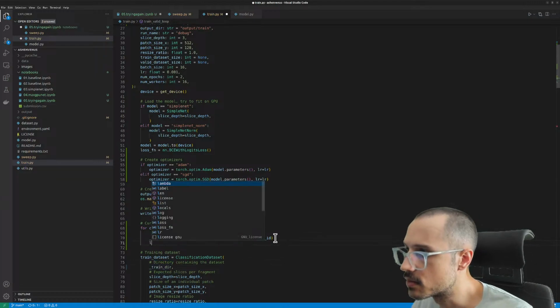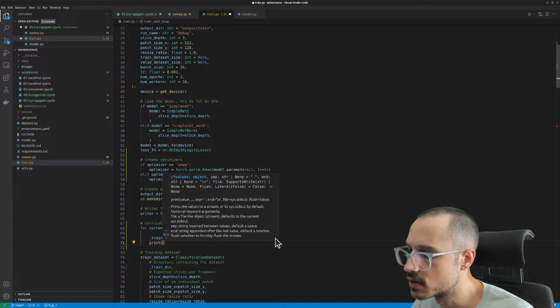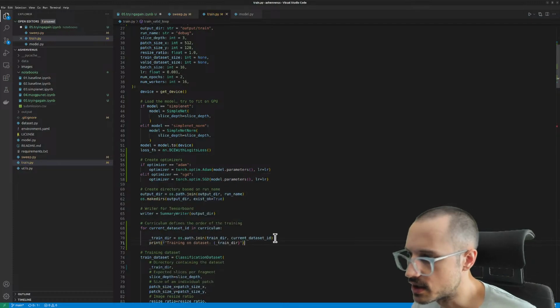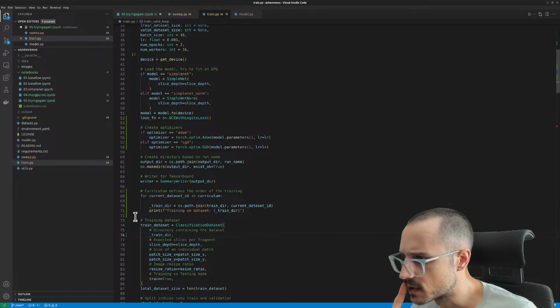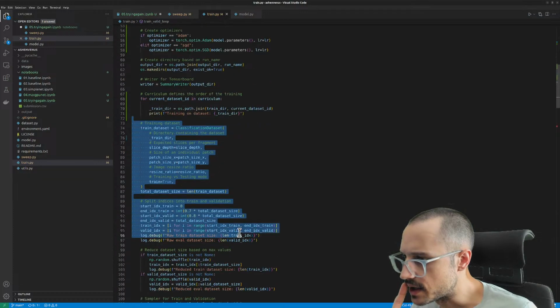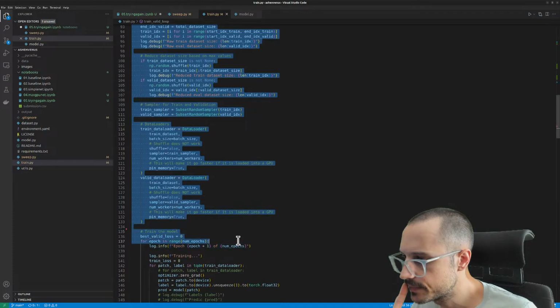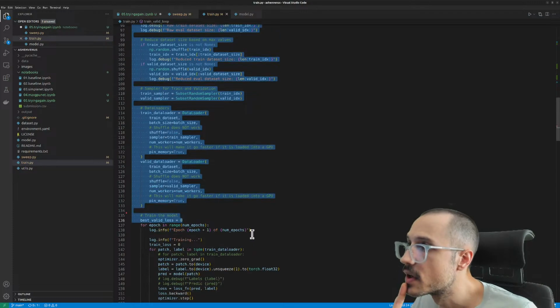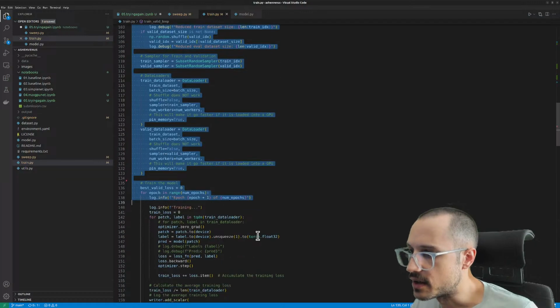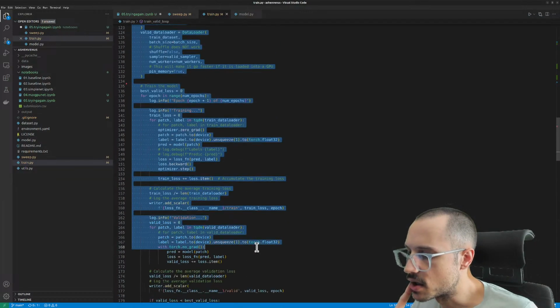Put a training on data. That'll train on that. Need to create training and validation.